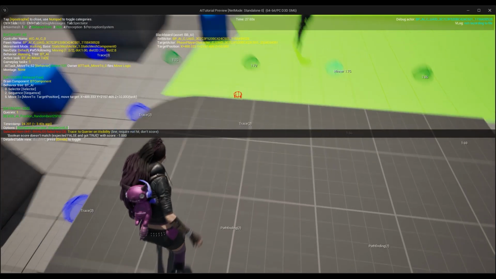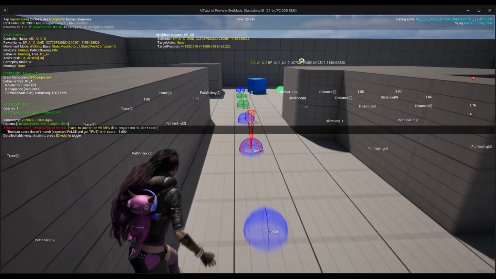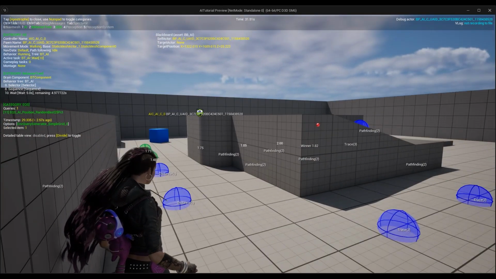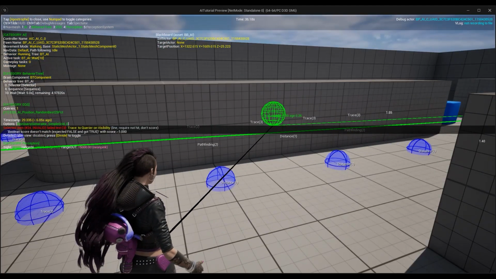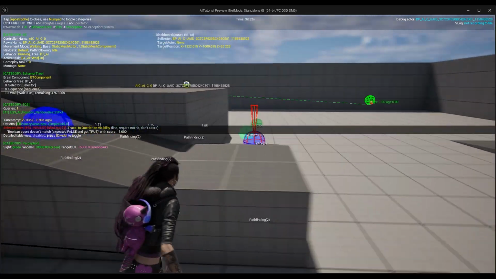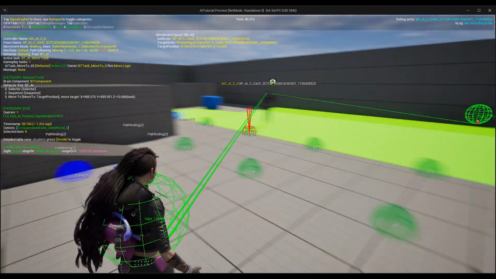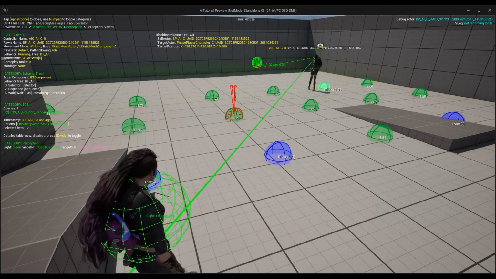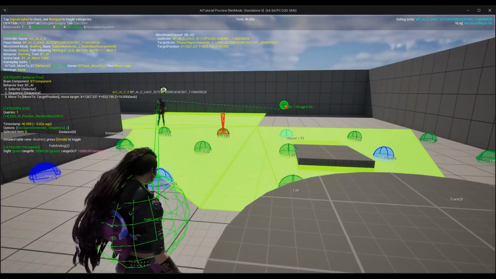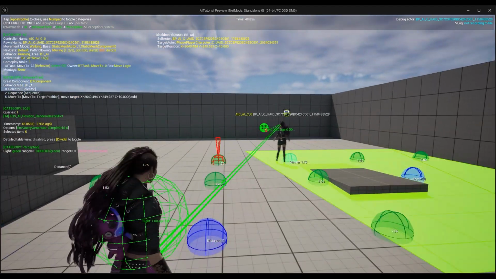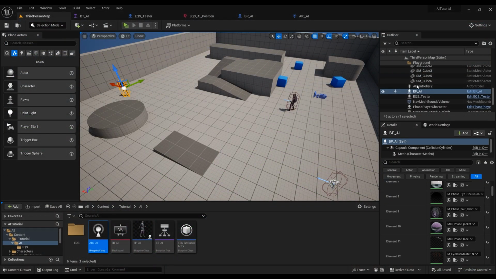When player character hides itself under obstacle, AI stops moving because it loses sight. If not, AI starts to select EQS results within best 25%. It keeps some distance from player character. That is what we want.